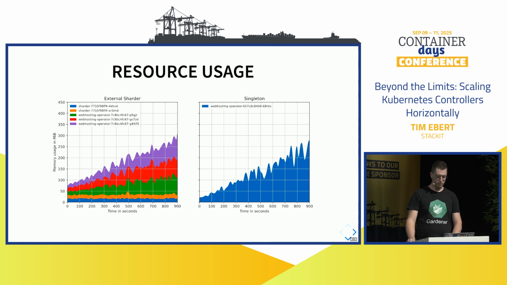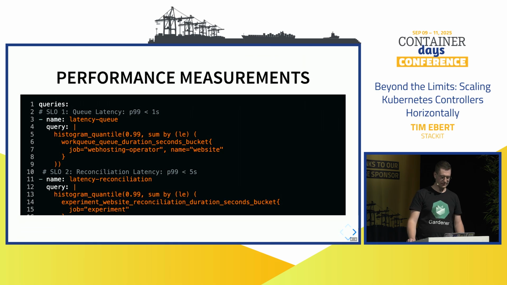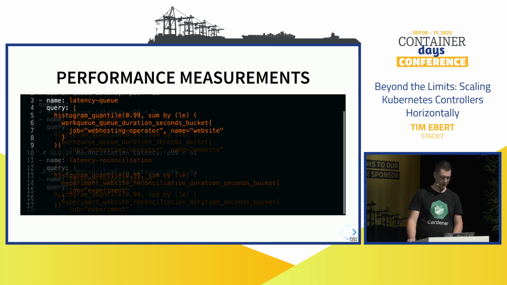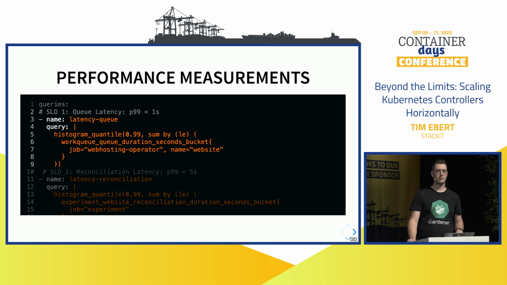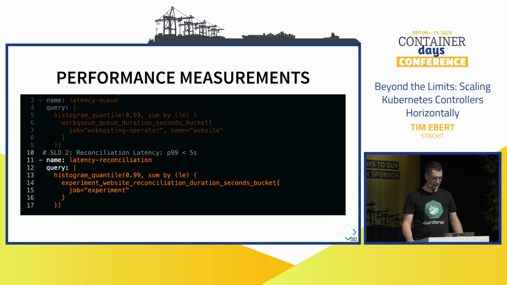So now that we know we don't consume much more resources, the next thing is to measure the performance of the system. So I defined 2 SLOs for my controller. The first one is that the controller should be very responsive. So whenever creating, updating, or deleting an object, it should act on it pretty soon, at least under a second. And the second SLO is that the object should get ready fast enough, ideally below 5 seconds.